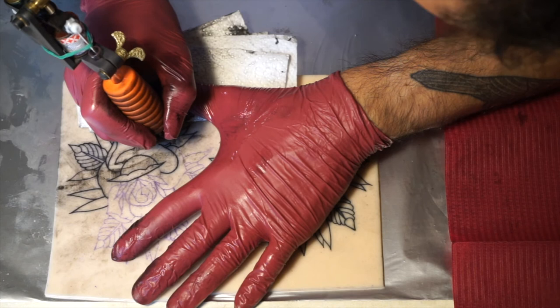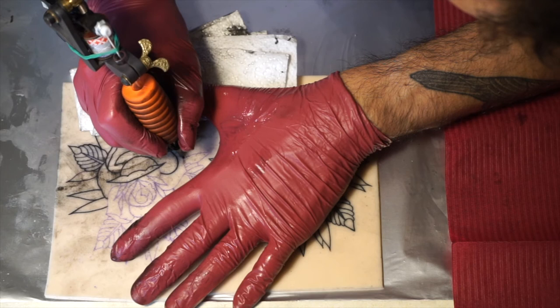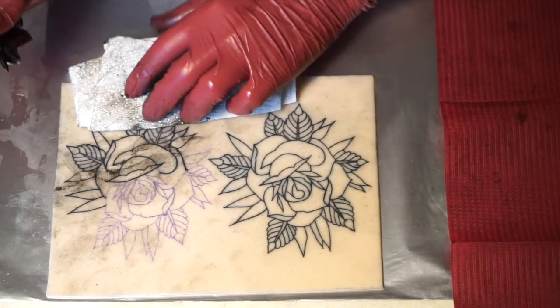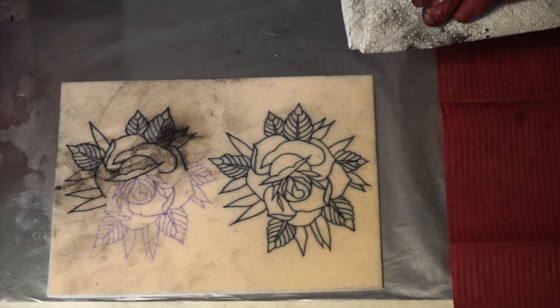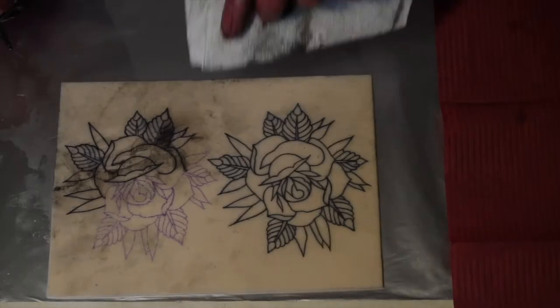So here I stopped because I had a nice position. I can turn my machine a little bit and maybe find a way that is a bit more comfortable. You cannot see where I picked it up, because it's harder to see where I pick it up if you stopped it at a point that already exists.